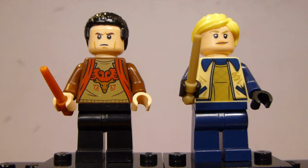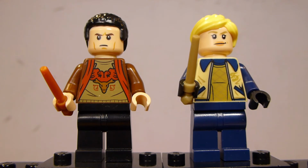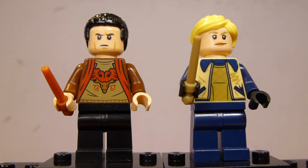And then we have Victor Krum and Fleur Delacour, and both of these figures, again, have pretty decent torso prints. But I would say I like the overall design of Harry and Cedric's better, but these ones are not bad. The face prints for these two are a lot less convincing, though. They are also both reused.